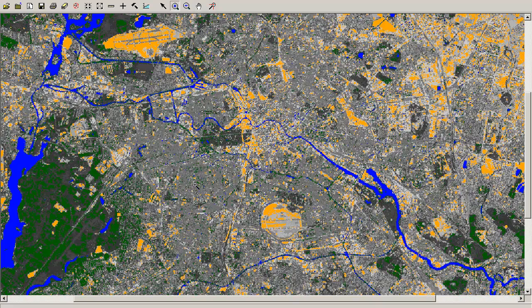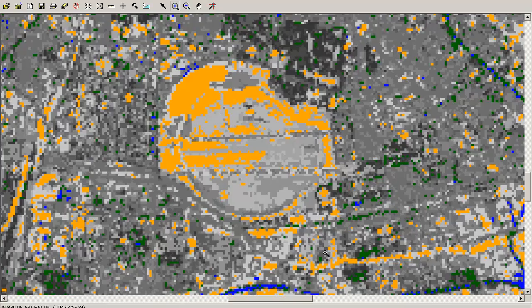But as you can see, you will find a lot of objects that are in the same class, like this hangar here from the airport Tempelhof, which is probably not an agricultural field. But the main problem in using unsupervised classification is that you're not classifying objects in their physical meaning, but you're classifying objects in their spectral behavior.